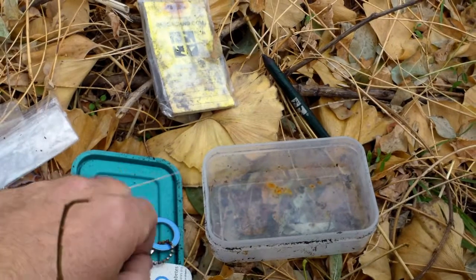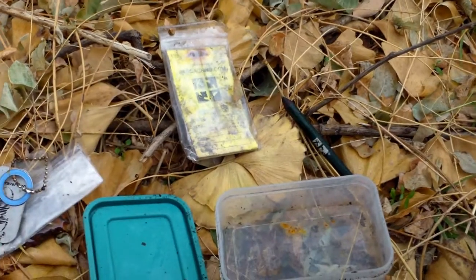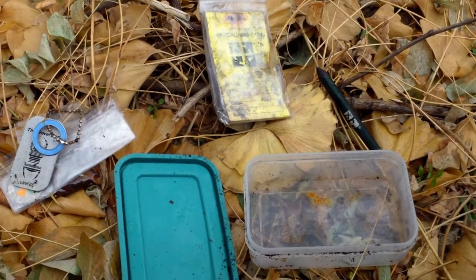I do have some things I can probably help this cache out a little bit by drying it out and seeing what else I have in my backpack that might help. What a mess. I found a few geocaches — I don't know how many — but my Garmin battery finally died, so I guess that's my cue to go home.